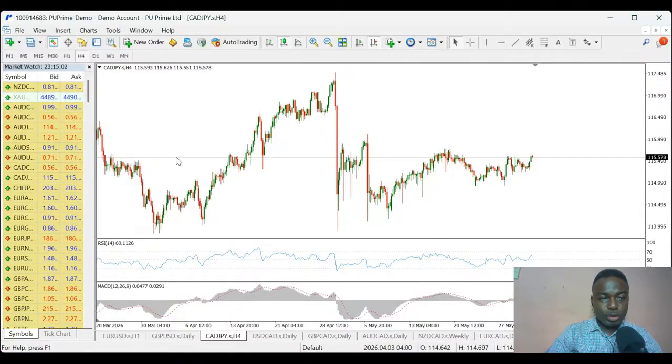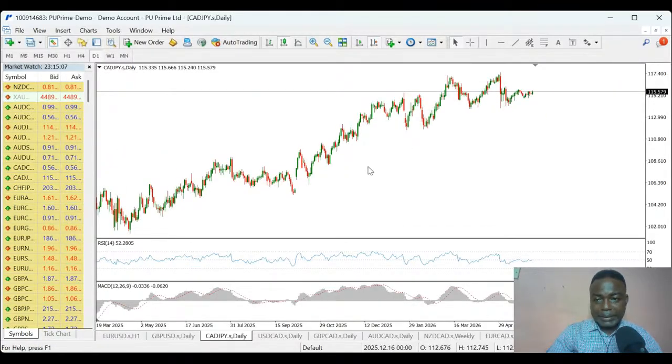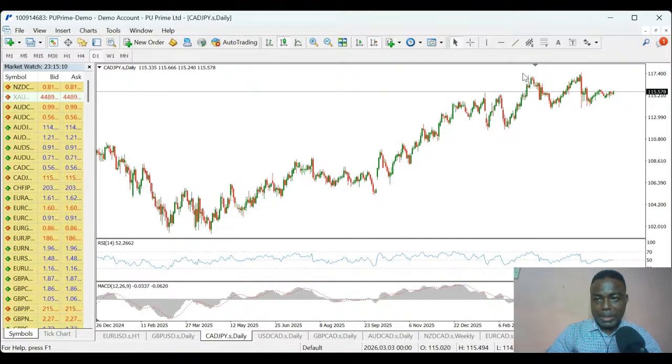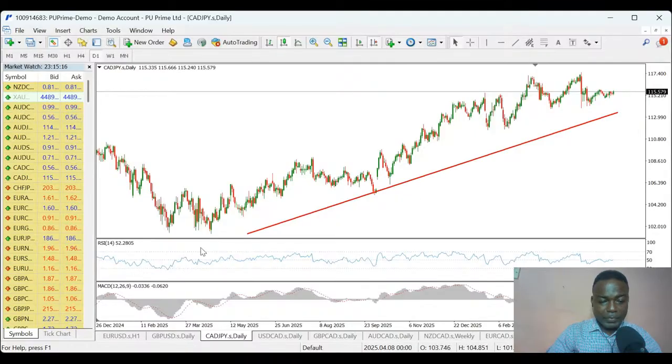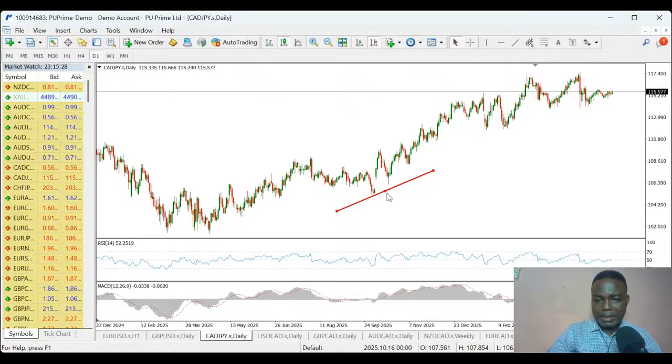So, starting from the USD CAD. Now, there's a USD CAD on the daily time frame. We can see that price has been in an overall bullish trend. Price has been trending up for quite some time from around March 2025, thereabout. That's in the last 1 year. This instrument has seen a massive uptrend, bullish movement. Now, in recent time, we can see that there is some measure of a retracement. Price trended up, then we can see some downward and some upward and some downward movement. And the next wave of movement looks to be like it's really trying to go upward again.